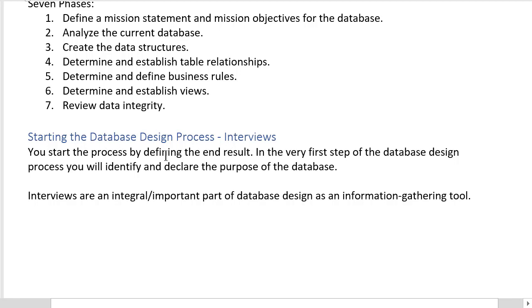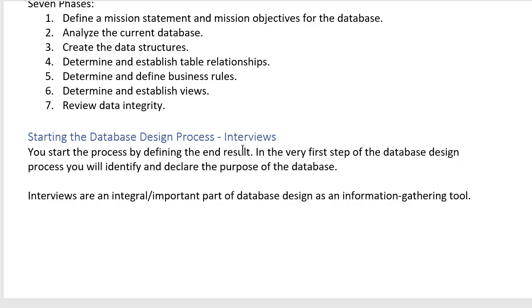And I always stress this one first. You start the process by defining the end result. That means your output of this database is going to define what you need in order to get your inputs. And so your output are all the reports that people or managers or users of the system want.